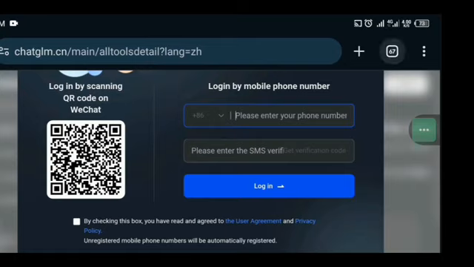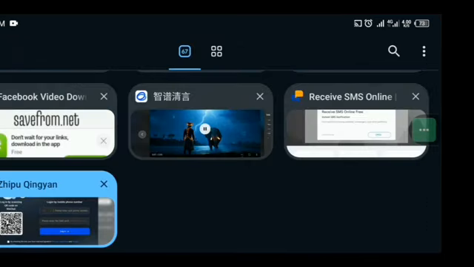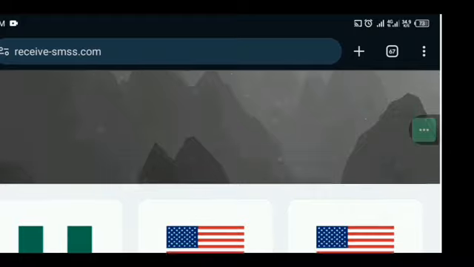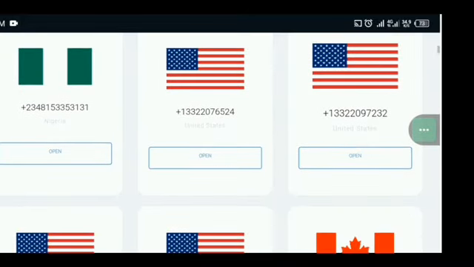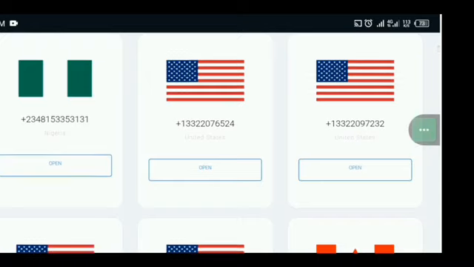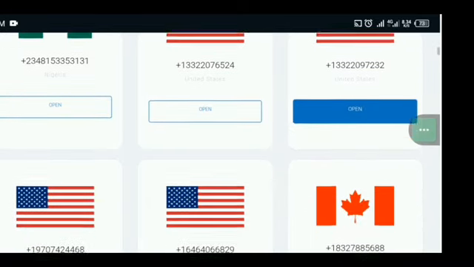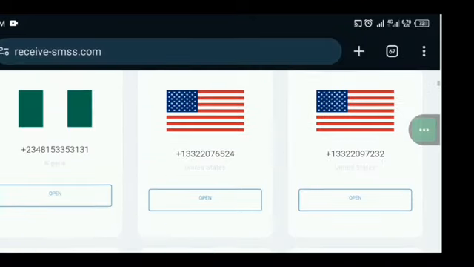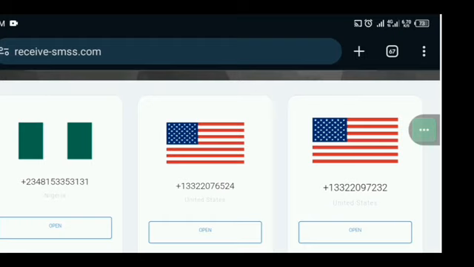And how do we get a number for the United States? There's a site called Receive SMS. You can just click on it. So this is the site, and then you can look for a temporary number you can use to sign in. You know, this is a US number.